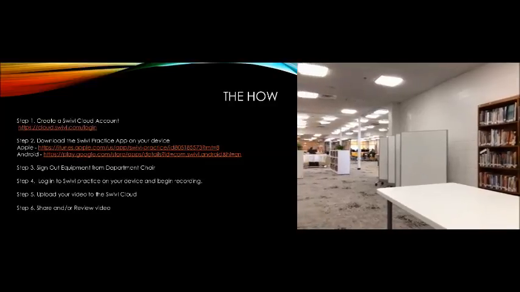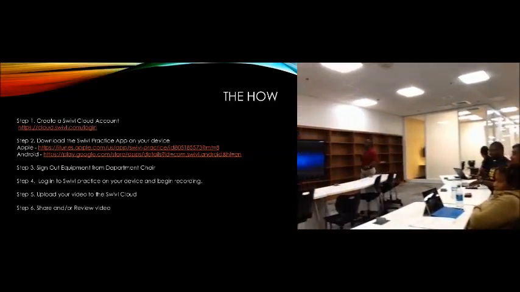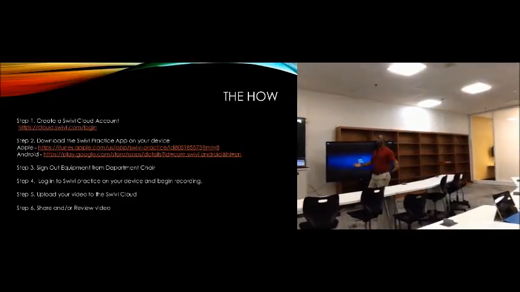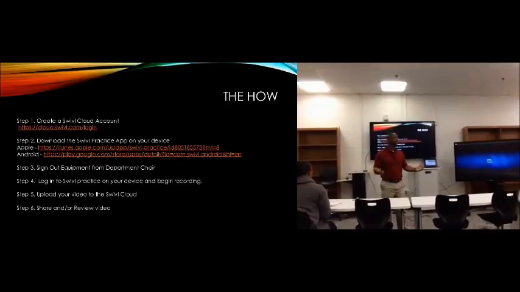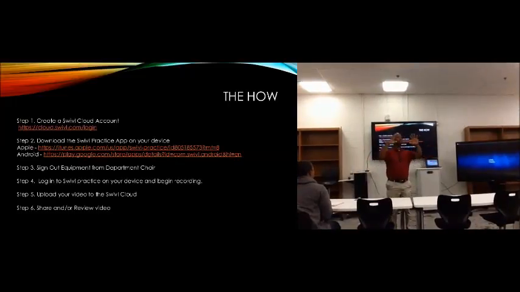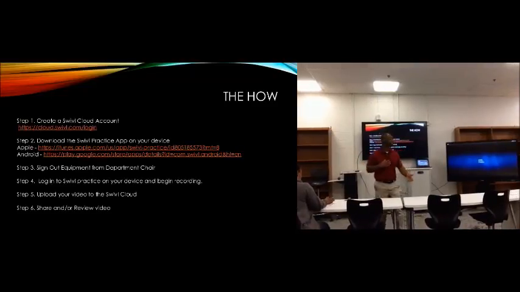So this is the how, and we're almost at the end. You create a SWIVL Cloud account. The SWIVL Cloud account is where all your videos will be housed. So you personally can have your own SWIVL Cloud account. That way, everything you record goes to your area. You can record it, review it, upload it, do what you want to do with it. It's yours. Ultimately, we want to have a Creekside SWIVL Cloud account where we can send everything or record everything to the same area, and then we can look at it together if it's something that you choose to share.